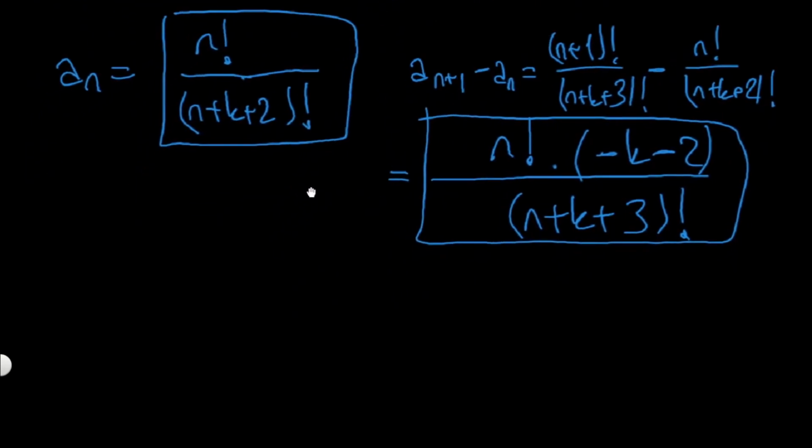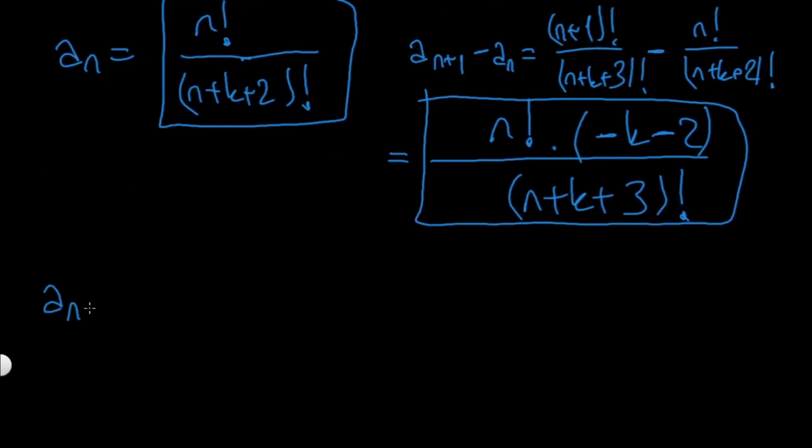Well, I can guess that if I actually pick a_n as n factorial over n plus k plus 1 factorial, these calculations will almost be exactly the same, but this time I will have n plus k plus 2 factorial at the denominator, and I will just get a constant k term, but I can just divide by that, and I will be good. Okay, so I made a stupid guess, but I saw that I'm close.